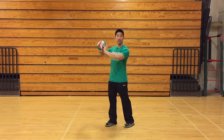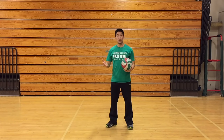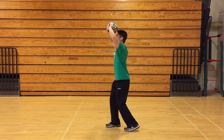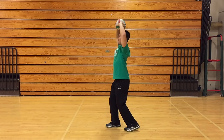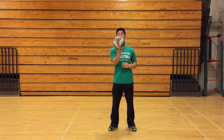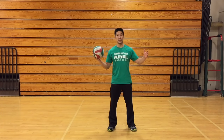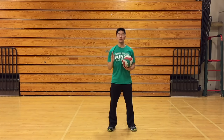When you're setting, make sure that your thumbs are under the ball and that my index fingers are behind the ball. This is what the J motion looks like with the ball. The reason why you need to J the ball is because you need to bring the ball back before it goes up. That initial back motion will help create momentum for the width of the set to make sure it goes all the way to the target. And then your follow through, which is the vertical part of the J, will help create the height. So if you do those two very quickly, you'll both get the width and the height for your back set.